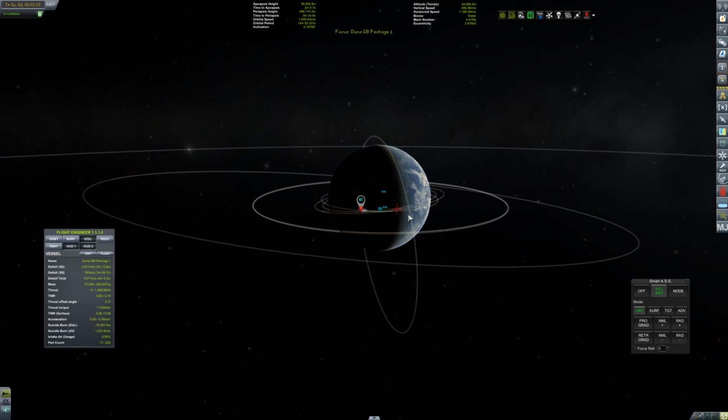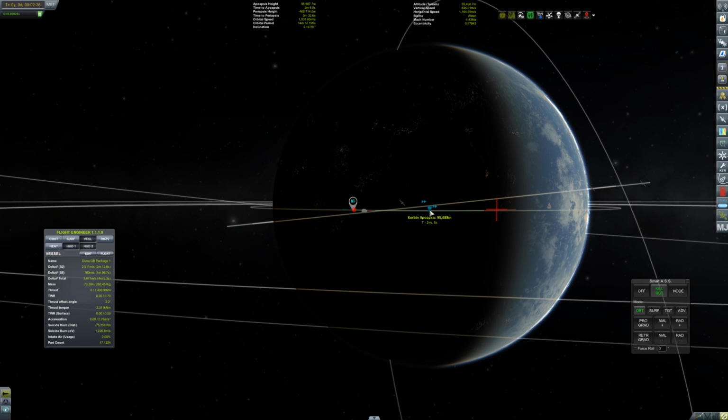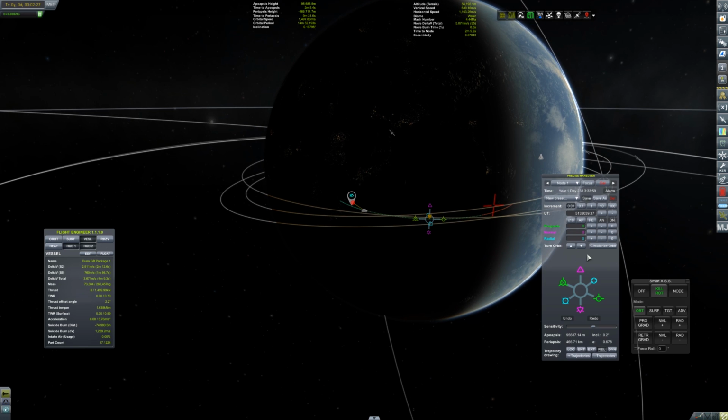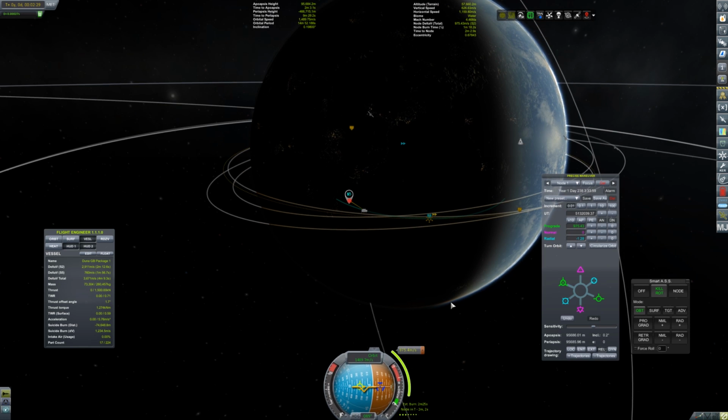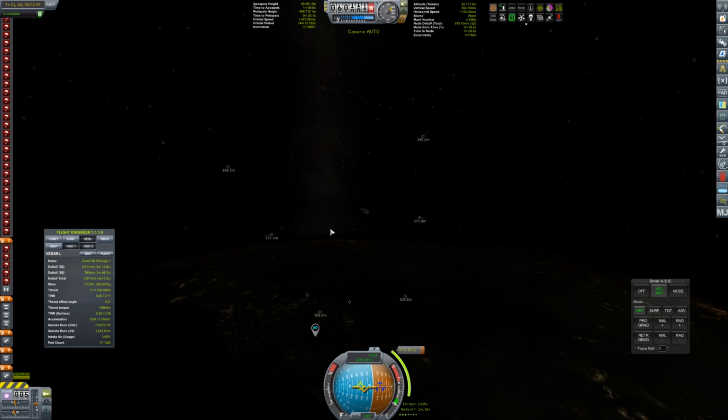Let's check out our orbit here. We're going to have to correct our inclination, but we'll have enough delta V to do that, so I'm not really concerned. Let's go ahead and circularize that. In order to do that, we'll need 975. Perfect. We have 760 in this stage. So that is going to work out wonderfully.